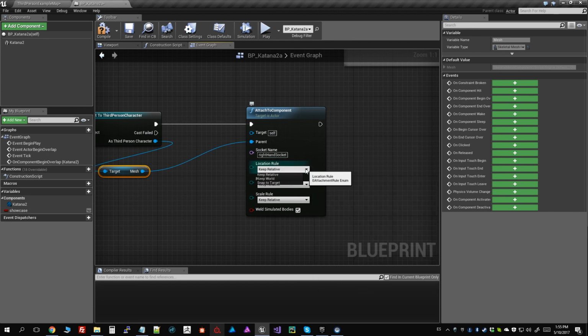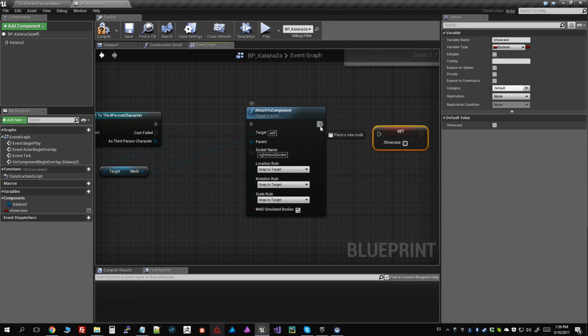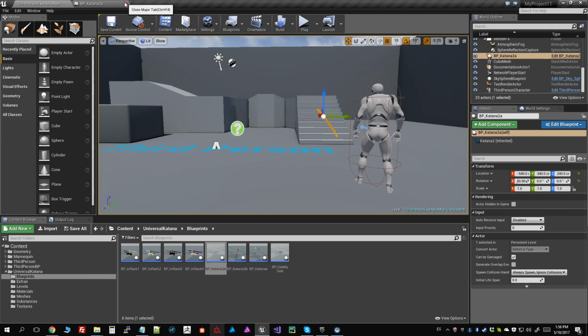We're going to press snap, snap, snap, and we're going to alt drag showcase. Once the katana is attached to the hand, we don't want it to keep spinning, so we're going to leave this one on false. Press compile, press save. Close this.